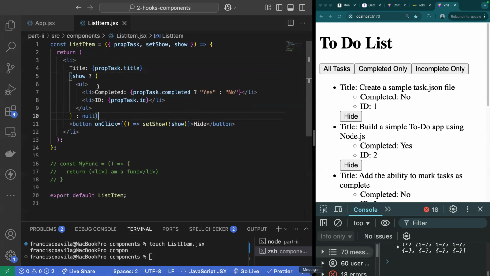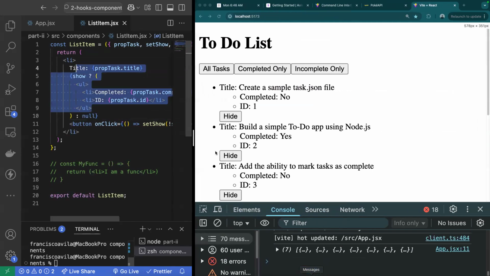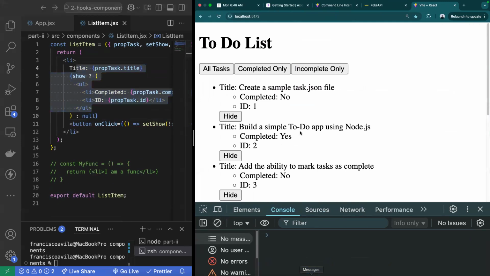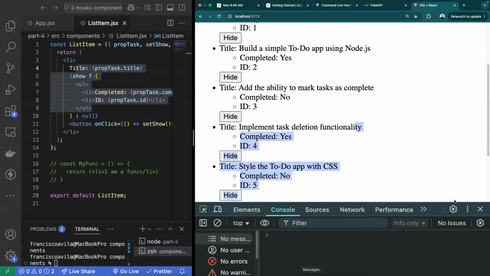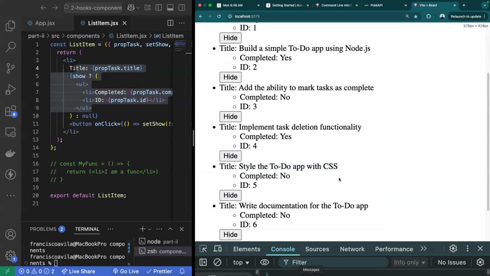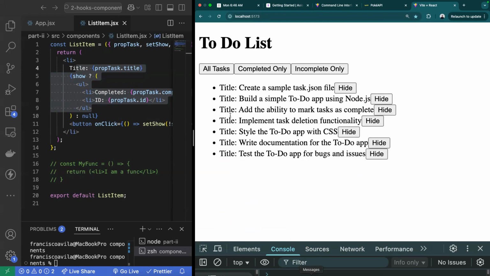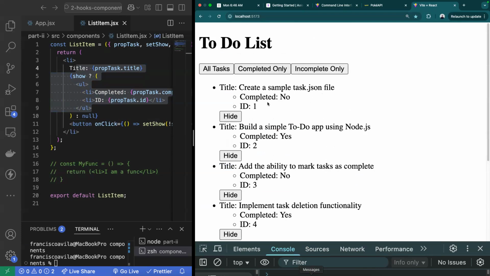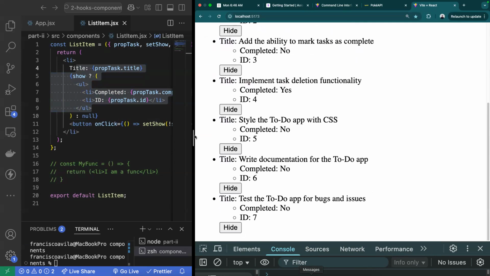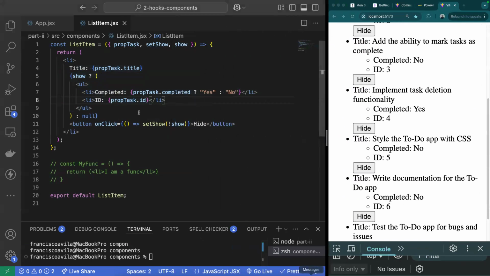So the moment that I click this button, the idea is that all of the description or the nested unordered list, whether it's completed or not, would then hide. And I want this to happen at each level. Well, when I click on this button of hide, you'll notice that all of my tasks just lost their detail. If I click on hide again, all of the tasks bring back their detail. And that is happening because of where show is currently living.